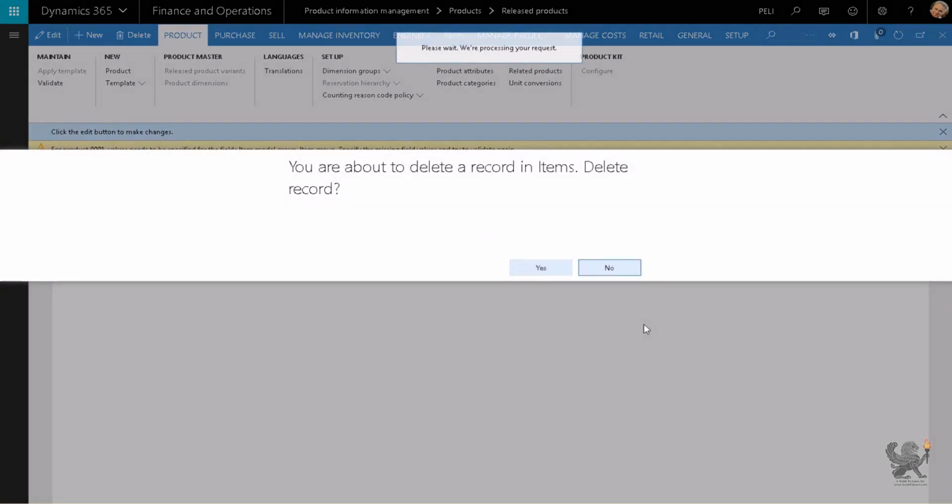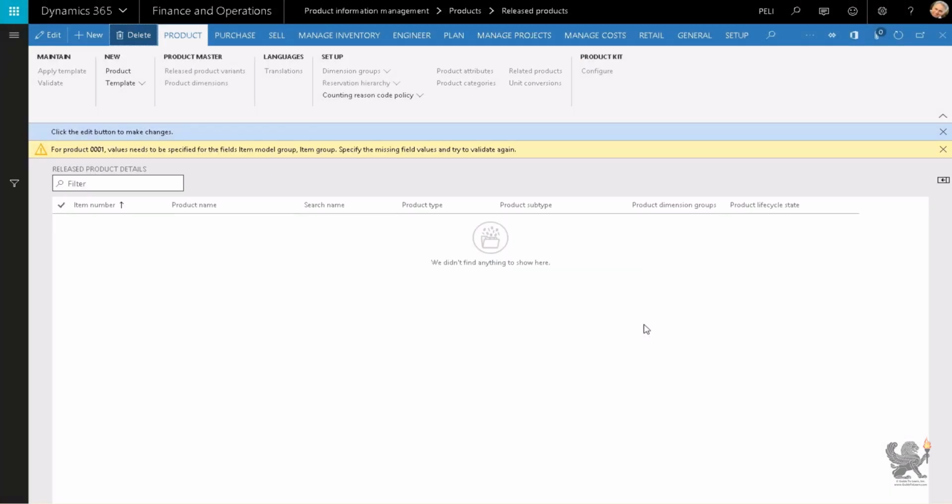But if I have a transaction, what does that mean? That means I've bought it, sold it, stored it, moved it, etc. It wouldn't let me delete it. I would have to put a stop on a parameter of the item to say not to sell it, not to store it, not to buy it, or not to transfer it, let's say. One of the things you see on this specific product is that the warnings or messages don't automatically disappear.